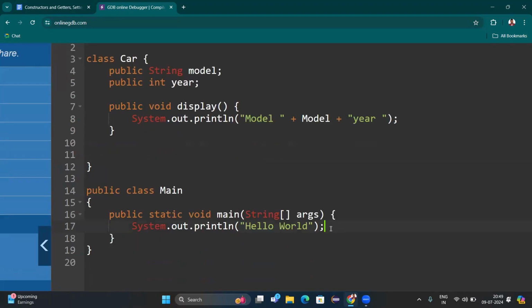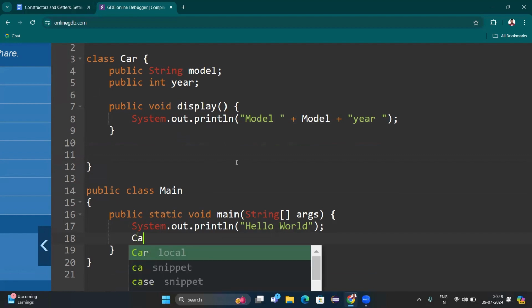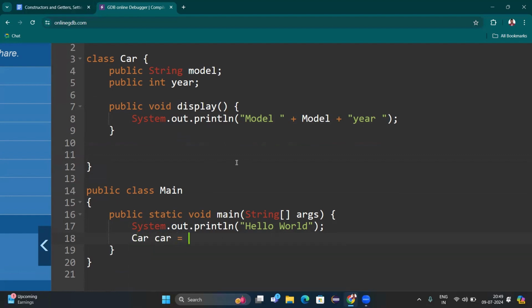So now I am creating an object. We will see whether Java automatically provides a default constructor or not. So I am creating the Car object: Car car = new Car(). This uses the default constructor, which Java will automatically provide, because we have not defined any constructor here. Java will automatically define it.